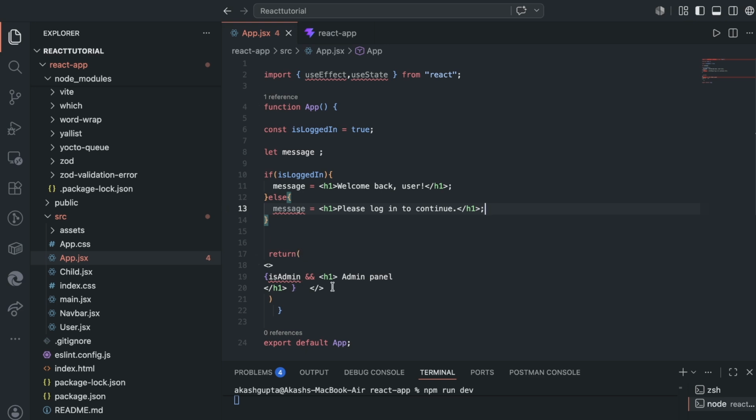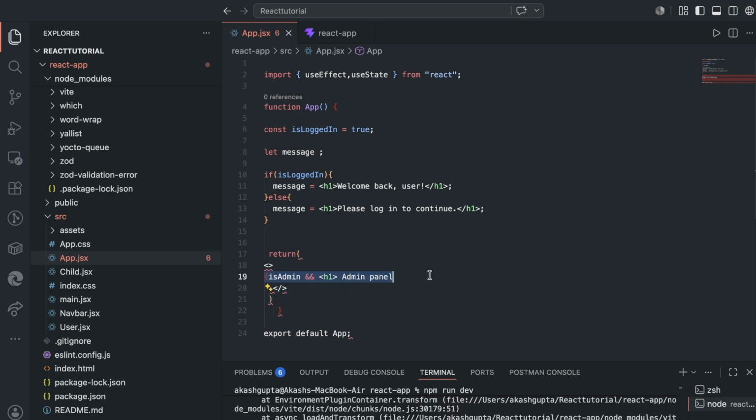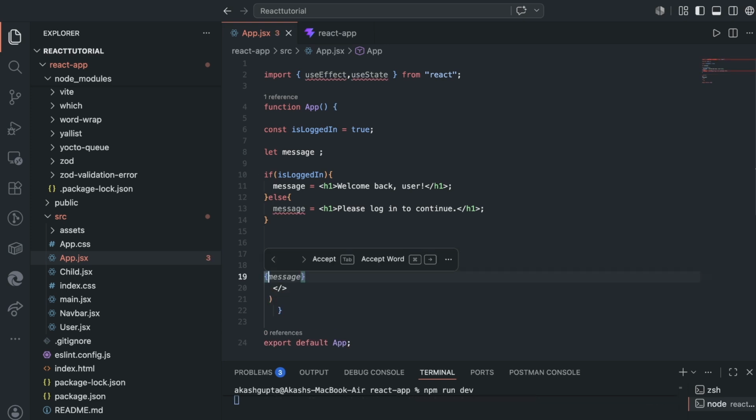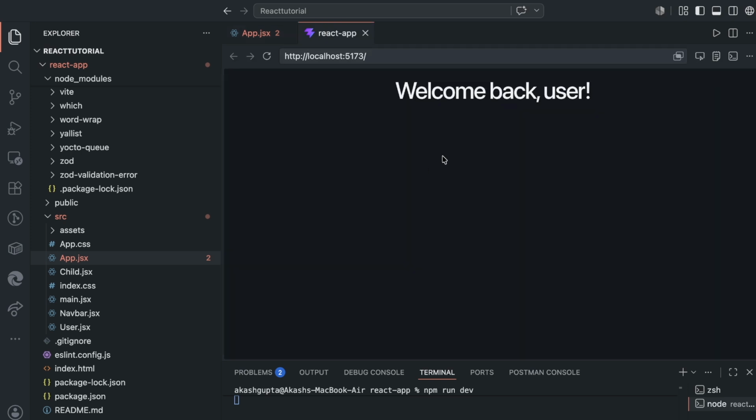Here we call all this message. See, welcome back user. Here we store JSX inside a variable and render it later.